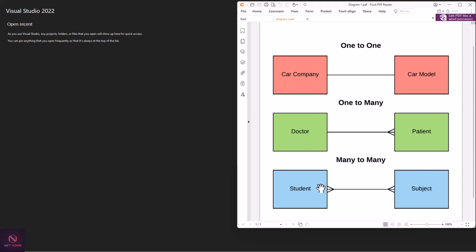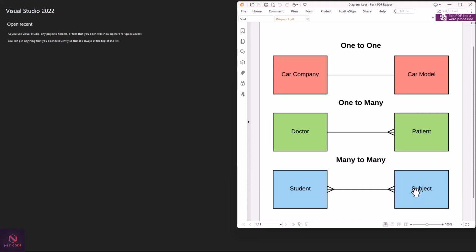Now the last one here is many-to-many. So think of it, you are in school, and we have students and we have subjects. You have English, mathematics, science and other subjects. Many students can also offer the same subject. So, many students, many subjects. Let's say it's a science class.